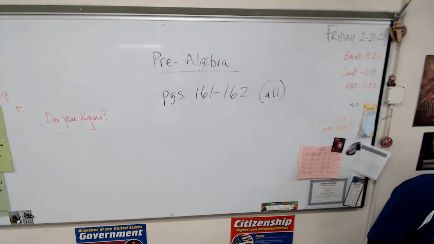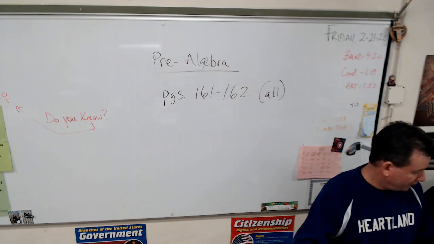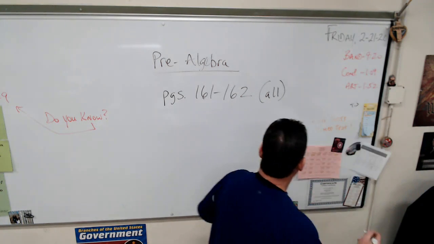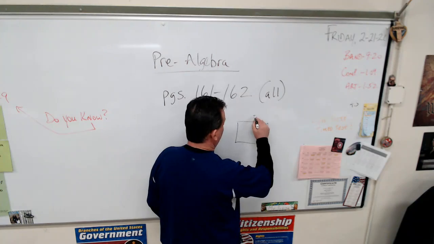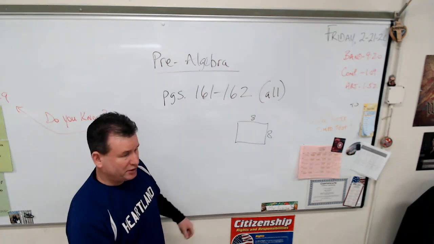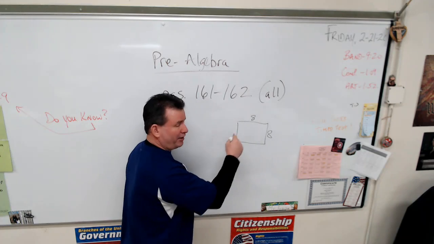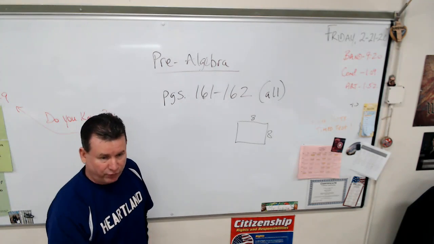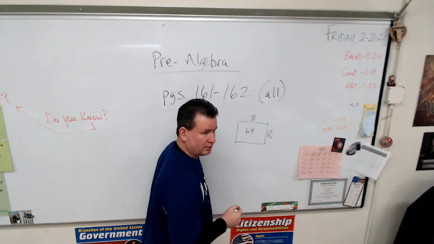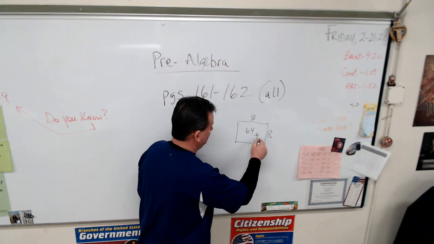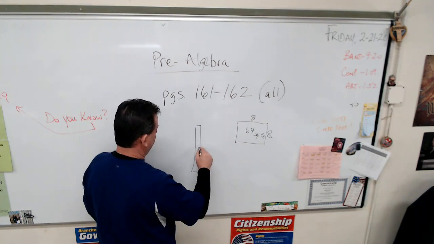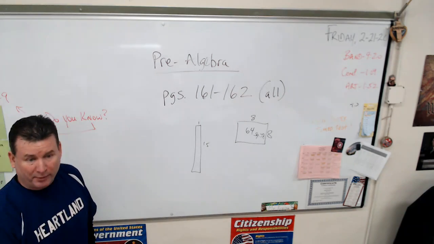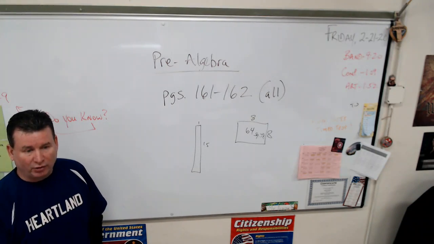So continuing with those questions, what would be the area of the garden if it was a square? I think it's part B. Since we have 32 pieces of wood, the perimeter is 32, what's the area of that garden? 64 square feet, right? You with me? It's back to number 10. 64 square feet. What's the area of this one? Still the same perimeter. What's the area? It's only 15 square feet.